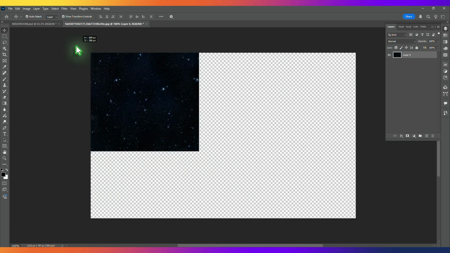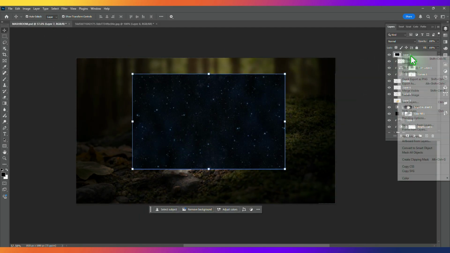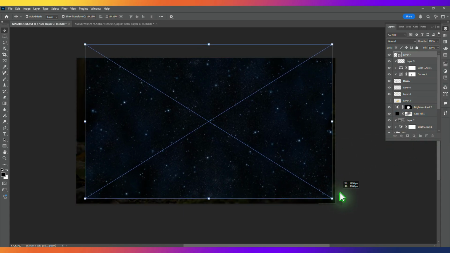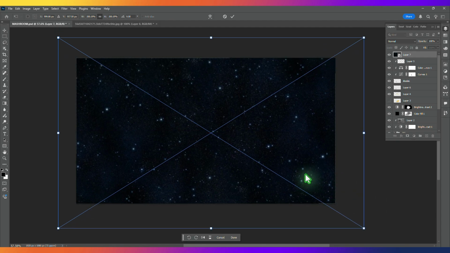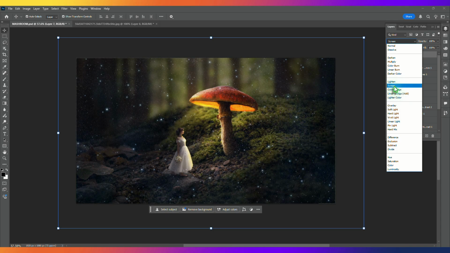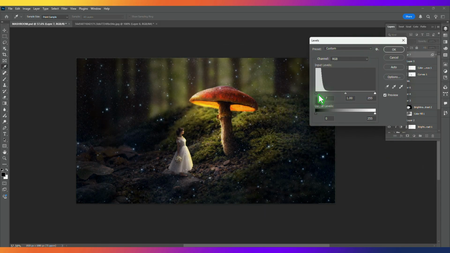Next, add a star background element to our project, using the drag and drop method. Convert this layer into a smart object, then transform its size like this. Change its blending mode to screen, then press Ctrl plus L to open levels for this background, and adjust the values using the sliders.